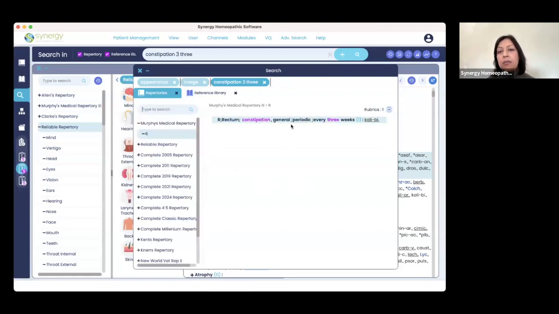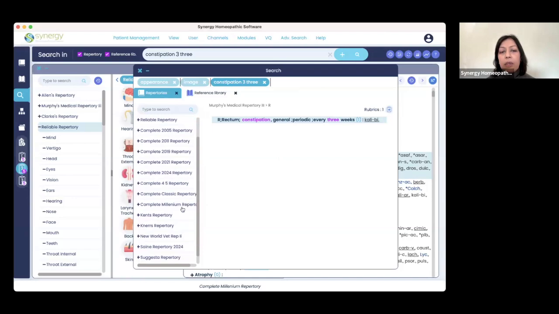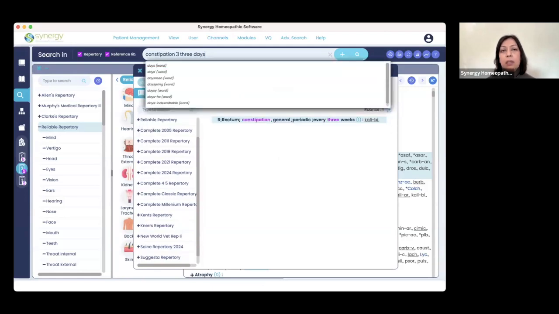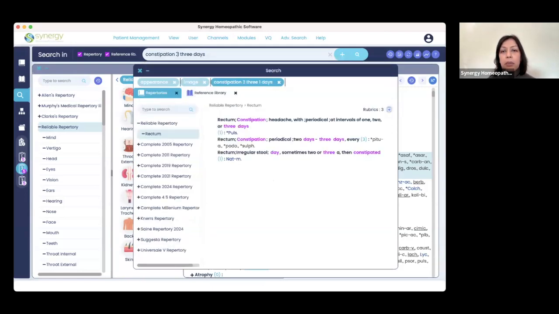And then constipation, general, periodic, every 3 weeks. I think you're more likely to get 3 weeks than 3 days, but we can also see here. Let's do this and see if something comes up. 1, 2, or 3 days.